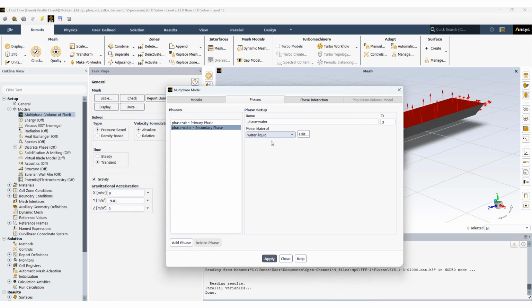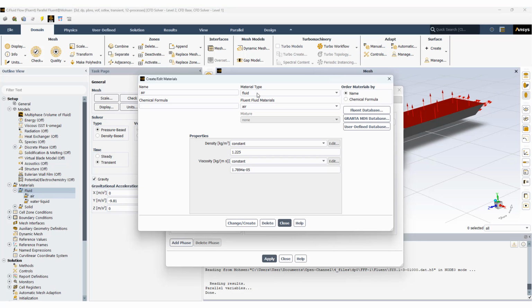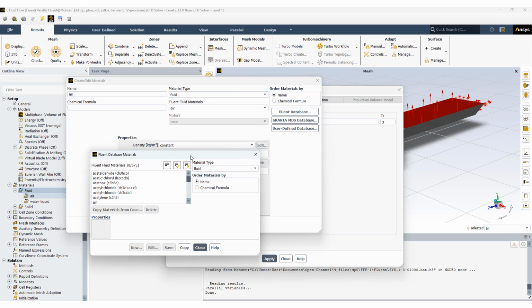And to define water liquid, if we come here to the material for the fluid, usually we have only air given by default, but we can define a new material from the Ansys database here.